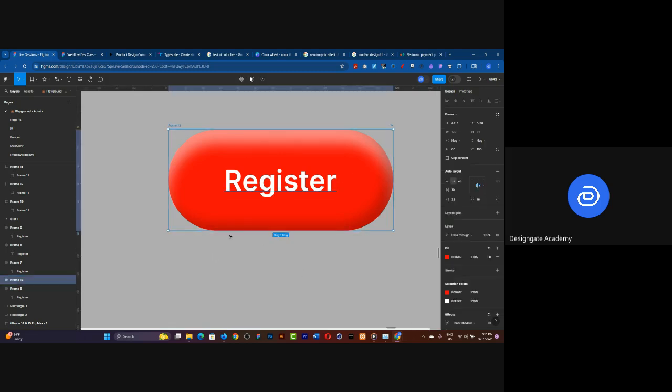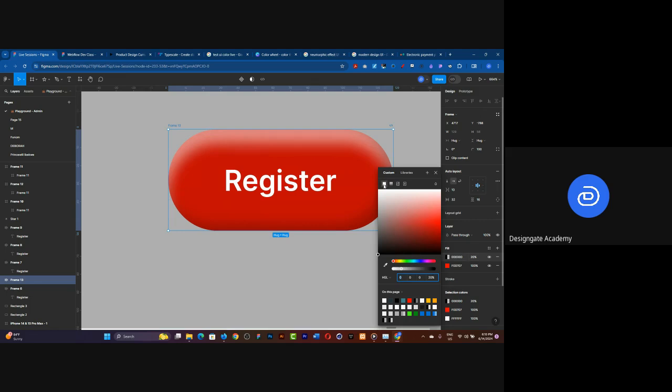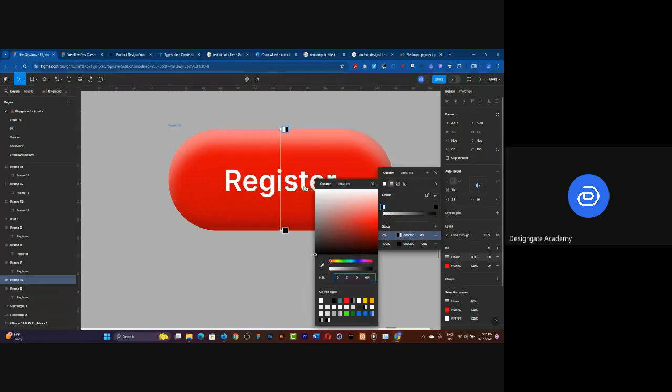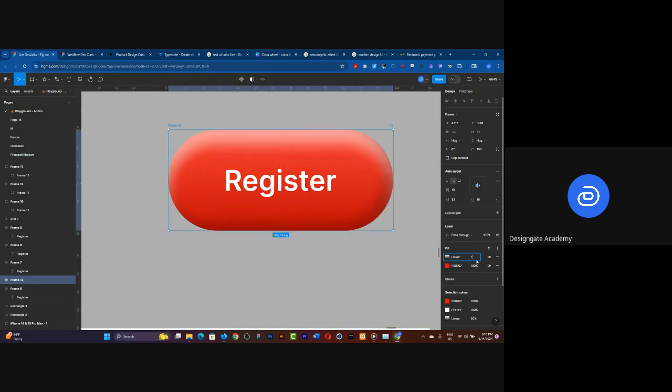Now I can still come here and click on this fill. You see on fill, you can add multiple colors. Instead of this full color, I'll use gradients. Now for my gradient, I'll come here, use full white. And let's make it 100% so you can see what's going on. Because it's at 20%, you might not see. So let me make it 100 so you can see what's going on there.